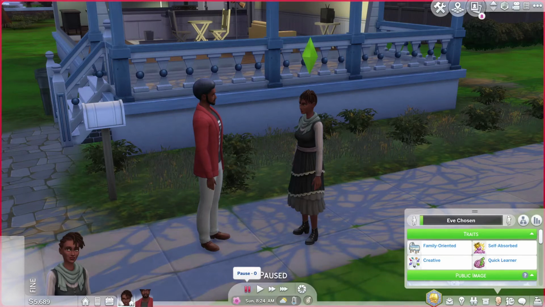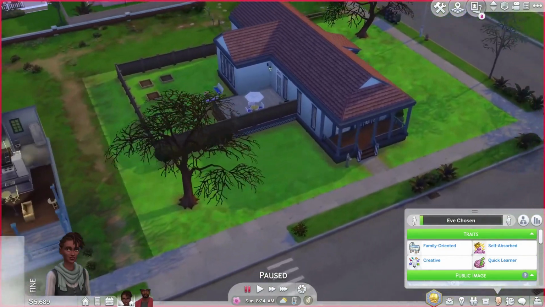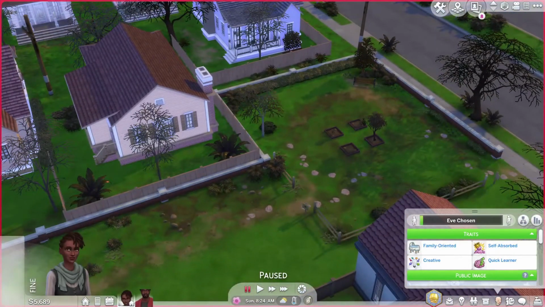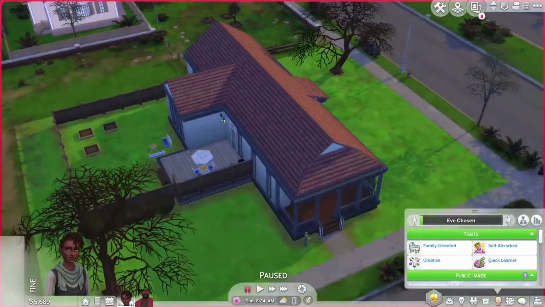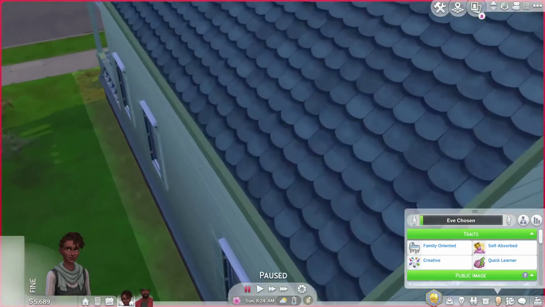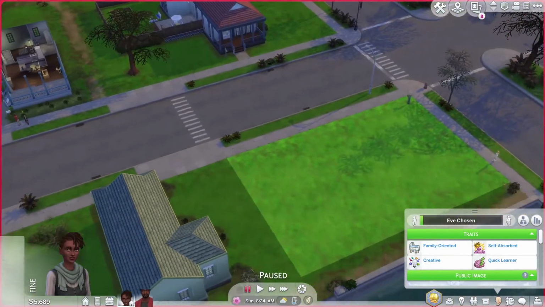Now, with the two characters, these are the only two Sims in town. I basically evicted everyone else because I needed to borrow their houses for this challenge. Some of these houses, I think, are just filler houses. They don't really work or anything. They're just there to be houses. But for this challenge, I'm going to be filling up the houses and the lots. So I'll be putting houses on here.